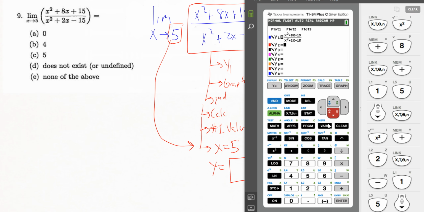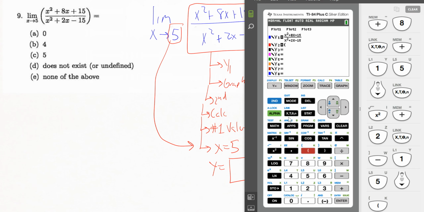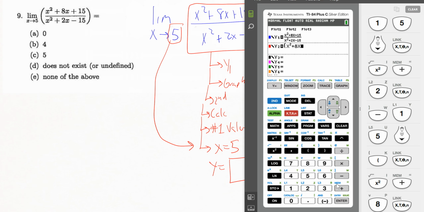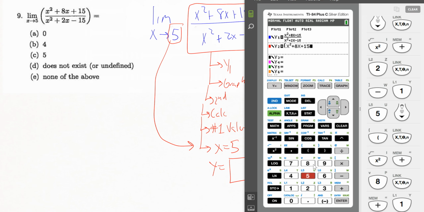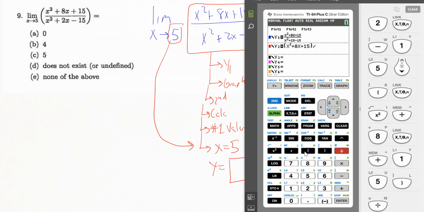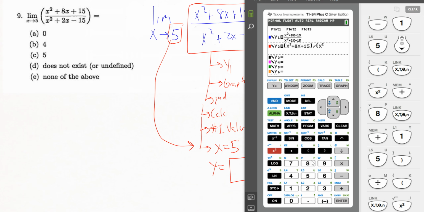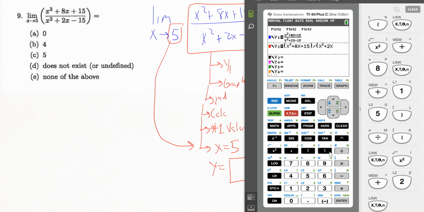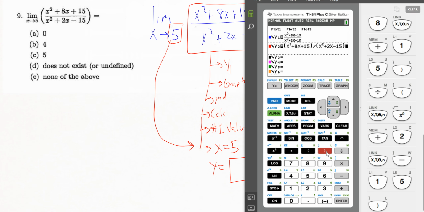And real quick, if your calculator doesn't have that feature, what you need to remind yourself of is you always need to enter in the whole top piece of the graph in a set of parentheses. So you want to open up a set of parentheses, then type in your equation, and then close it at the end, and then hit a divided by sign, and then open another set of parentheses and type in the bottom set. So if you don't have that alpha y equals function, just remind yourself, always put the whole top in a set of parentheses divided by the whole bottom. That's what that would look like.